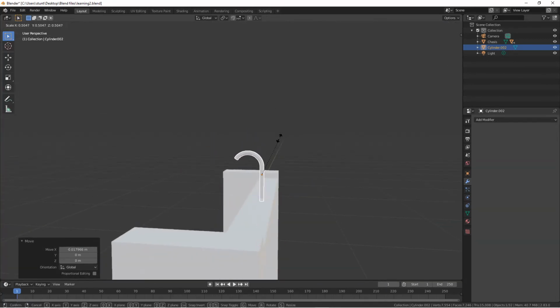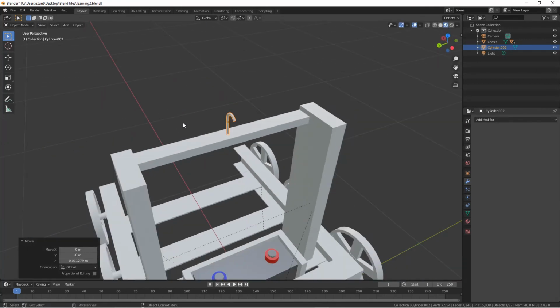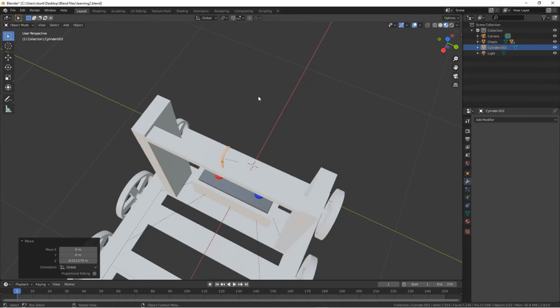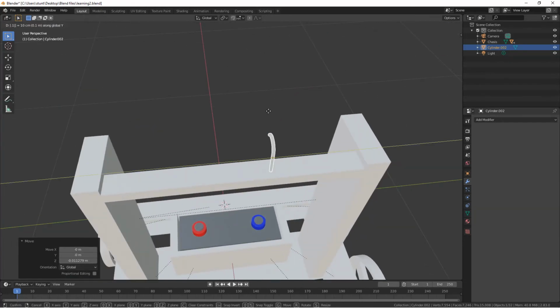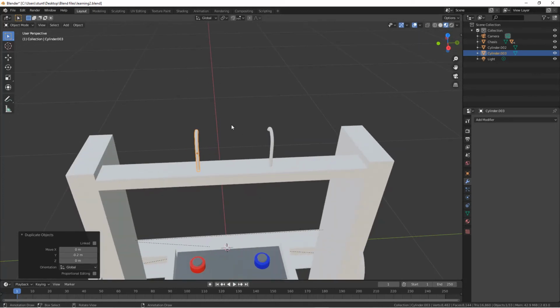So now we just bring it down and push it down like that, and that looks good. So then what we're going to do is just offset it, and we're going to try 0.1. That's a good offset. Depends what you want, how far off to the side, and the reason why we're pushing it off to the side is because we want 2 of them. So I'm going to duplicate this one, and we moved it 0.1 to the right, so I'm going to move it by negative 0.2 to move it to the left 0.2, and I believe the unit is in meters. So yes, we pushed it 0.2 meters.